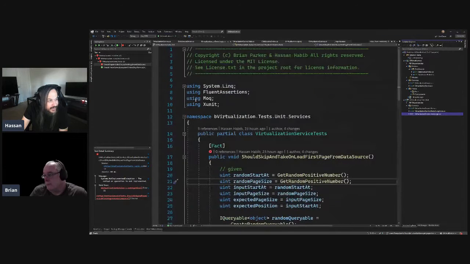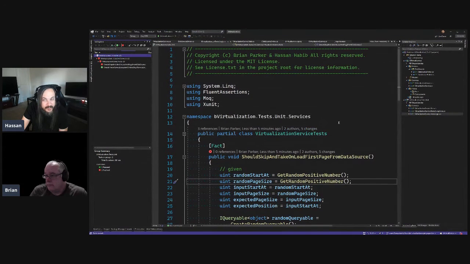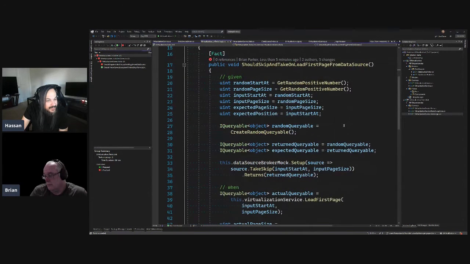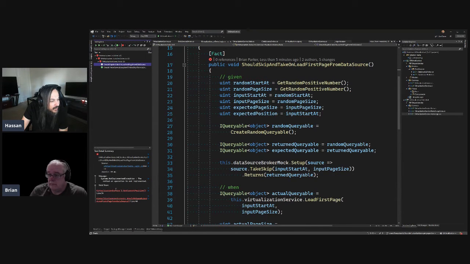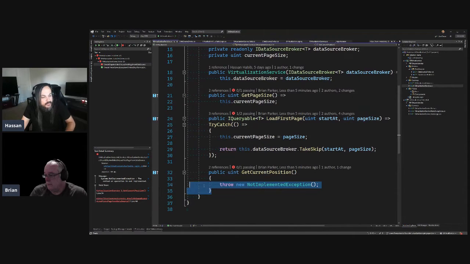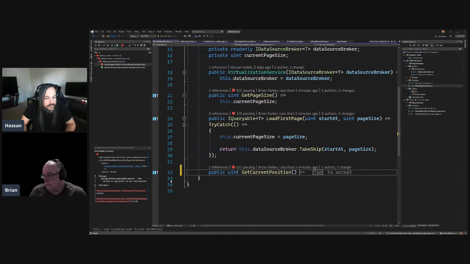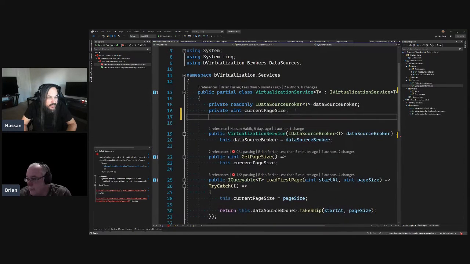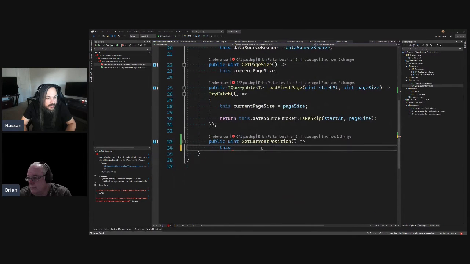Here we go. And let's just make sure that we have the test failing for all good reasons in the world. This guy is basically saying not implemented. Where is it not implemented exactly? Wonderful. So let me go here and do this dot, and I think current position is not defined yet. So private current position. That's my guy. And then here, just return current position.